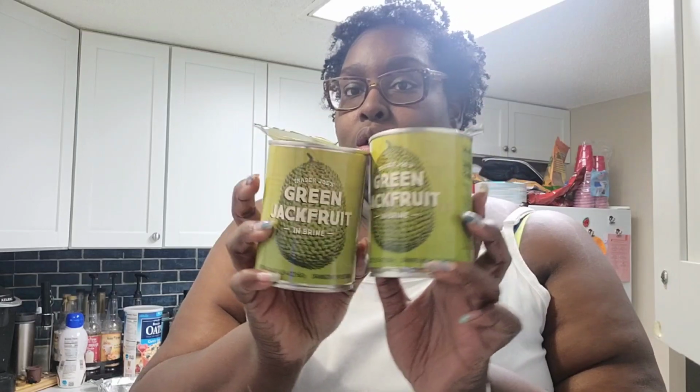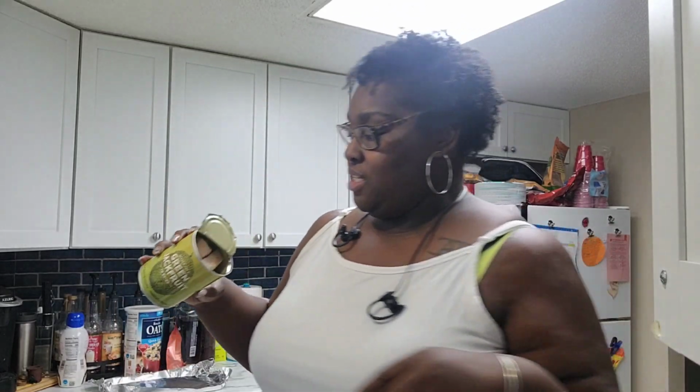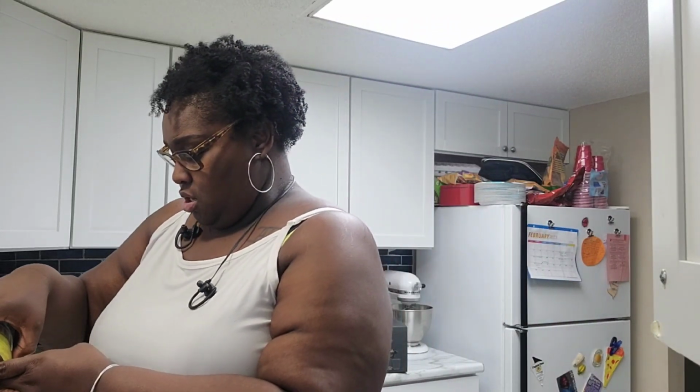But anyways, we are making jackfruit. I just realized, yeah, we're not doing vegan. It's Meatless Monday. So we're doing barbecue jackfruit quesadillas. I just opened this up. I poured off the liquid. This one still might have some liquid on it.